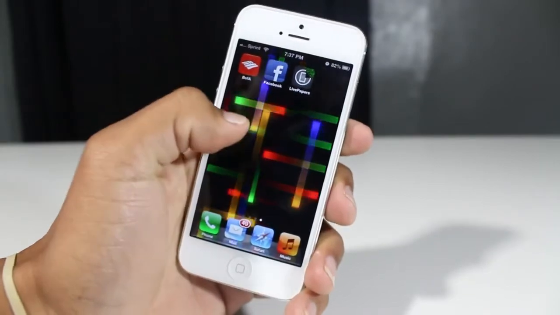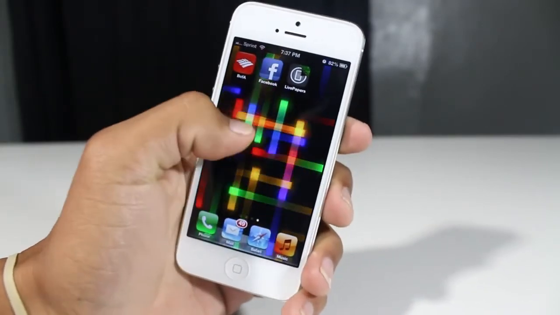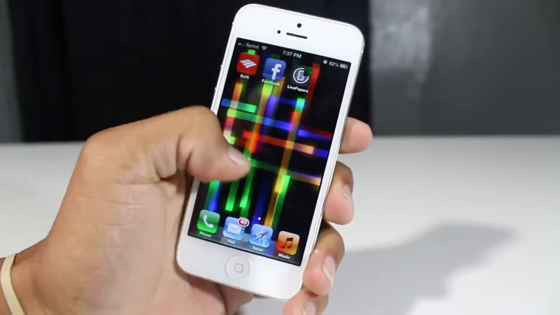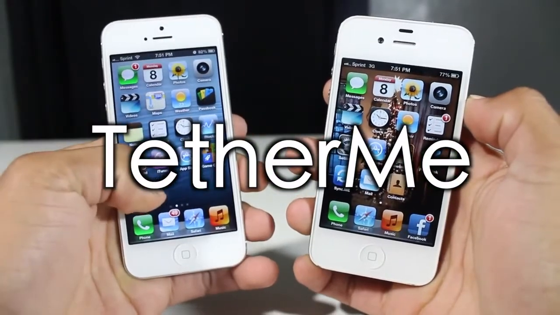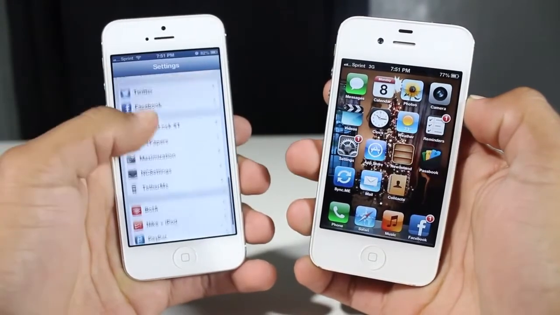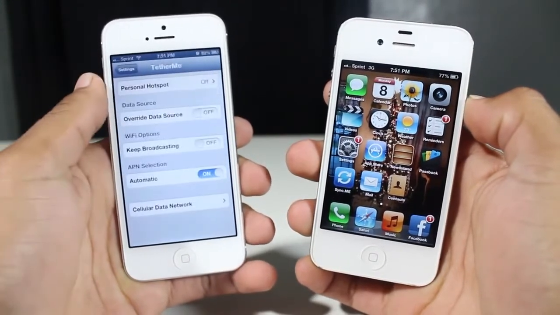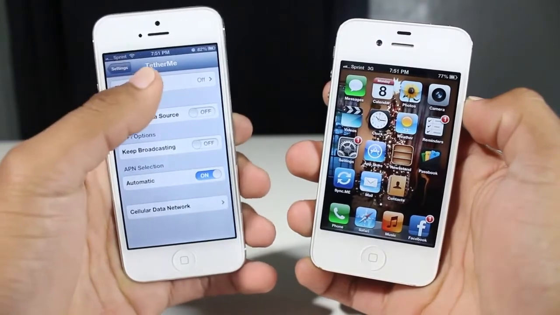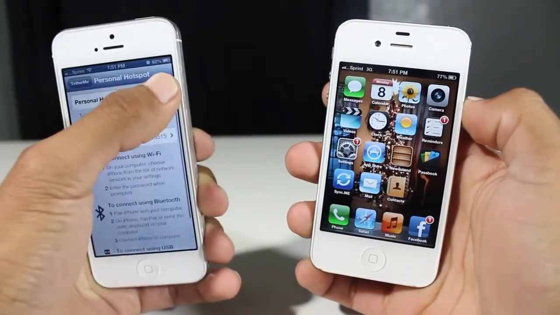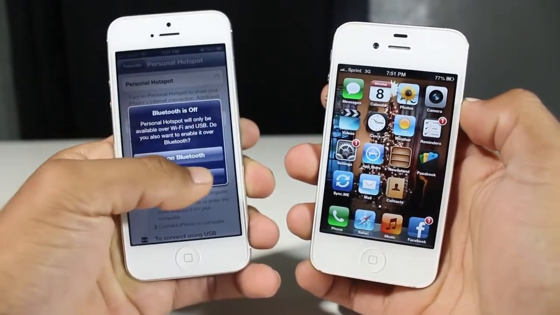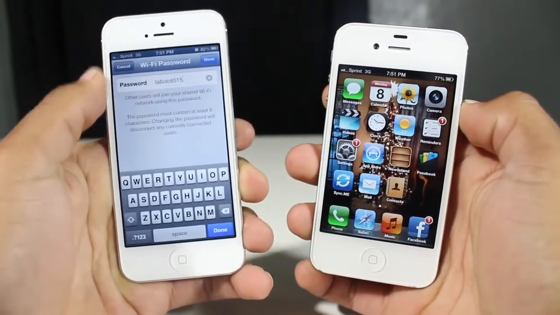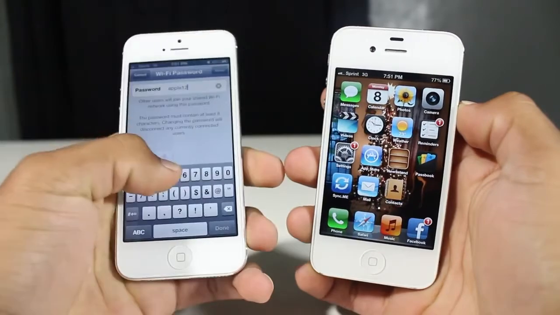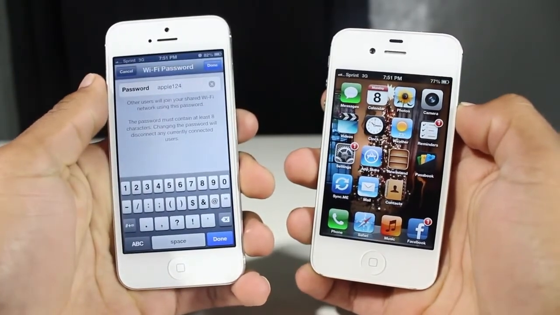And although it's not a functional or productive tweak, it's one that will have heads turning and people asking, hey, where'd you get that? Now, the fifth Cydia tweak I got for you guys is called Tether Me, allowing you to use your iPhone as a personal hotspot, basically turning your cellular data into Wi-Fi so you can give Wi-Fi to other devices that you may have. I find this very helpful if I have an iPod or an iPad laying around and I'm not at home. I can simply connect it using Tether Me.